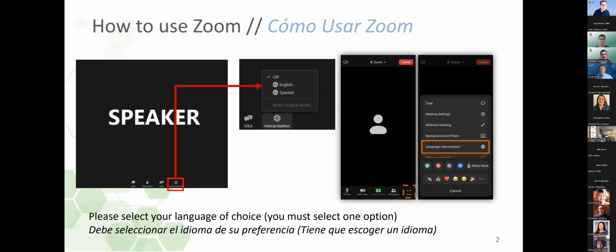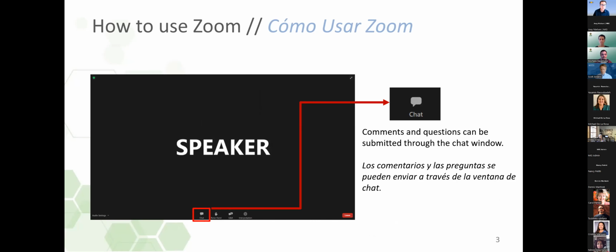So I want to also review a couple other functions that we'll be using tonight, particularly to make sure all of you have the opportunity to ask questions and offer your comments. First is the Zoom chat feature. We really appreciate your use of the chat. It's a great way for everyone to see each other's comments and questions, and it also helps us to record immediately when you have those comments. So we definitely encourage you to do that, please.